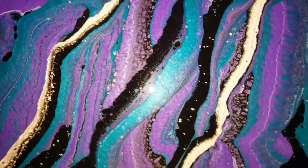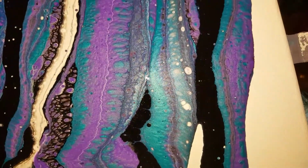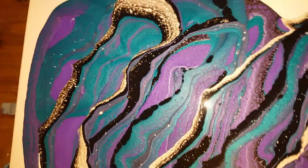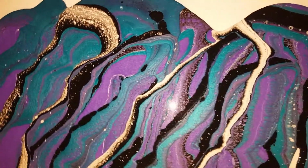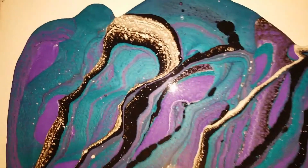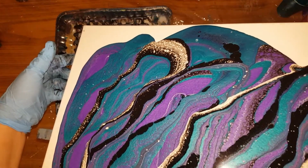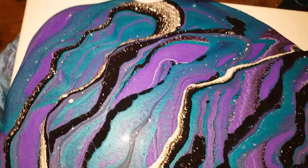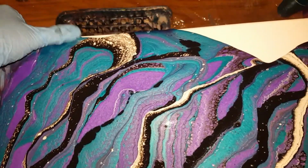Oh, let's take a look. Looks like we got some cell activity there. Some cool stuff going on. So we can only wish for the best here that the design turns out well. Doesn't look like I used a lot of paint. I sure hope I did. Yeah, I did. It's a 16 by 20. I mean, we did it right. 15 ounces. I do not want to be short here, that's for sure.